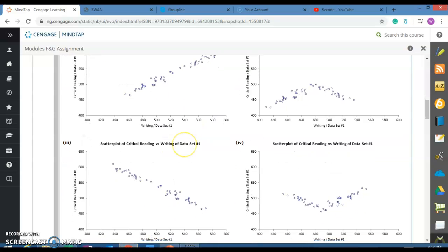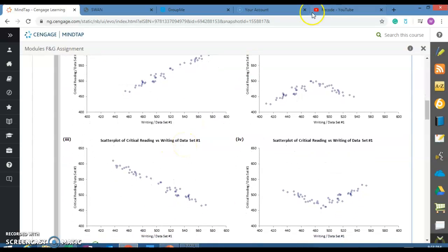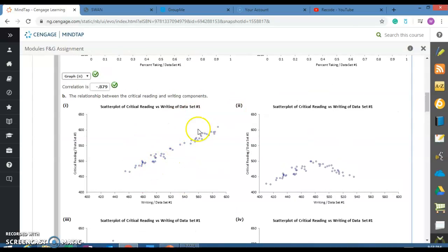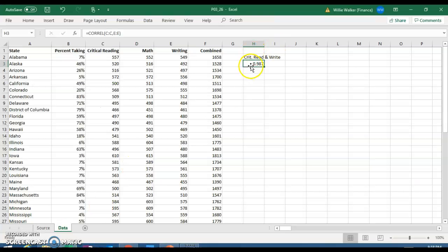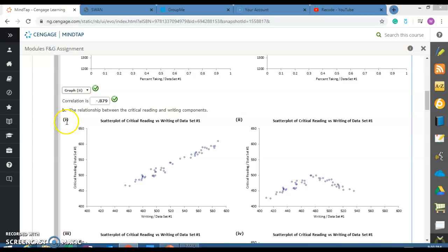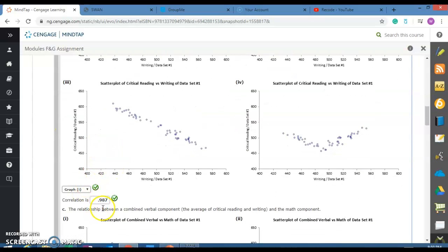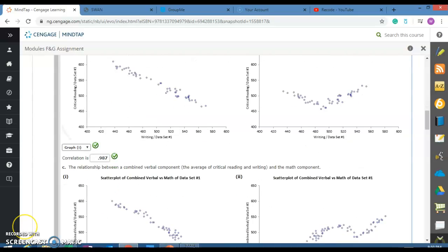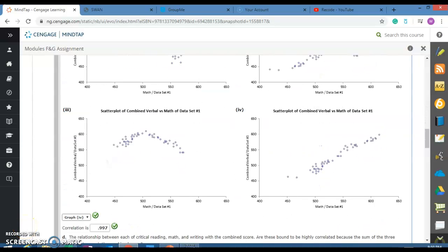So let's go to our data. We know it's not going to be this one. It's not going to be that one. It's not going to be that one because this is not straight up. That's not straight up. That's negative. So it's got to be this. That's the only option. And we already have our correlation coefficient is 0.987. So let's go back and we're going to select the first one, and it's right, and 0.987. Cool. So basically you apply the same thing to all the others.